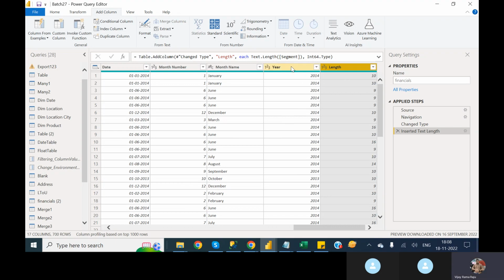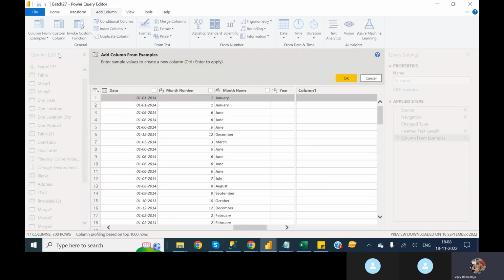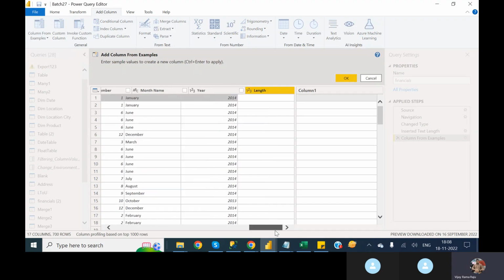If it is a numeric related column, then what are all the options that will be there? Let's see. I'm selecting a length related column.